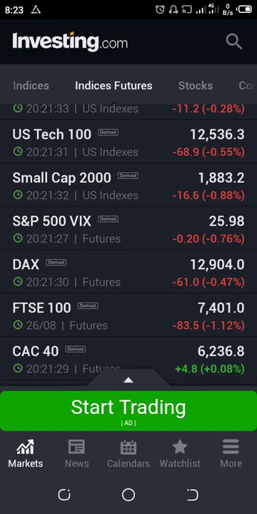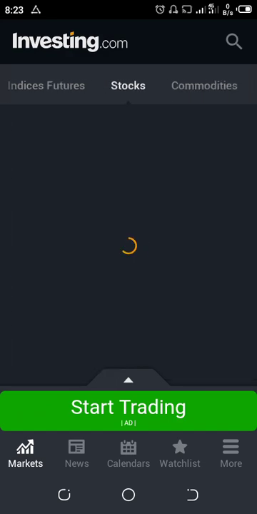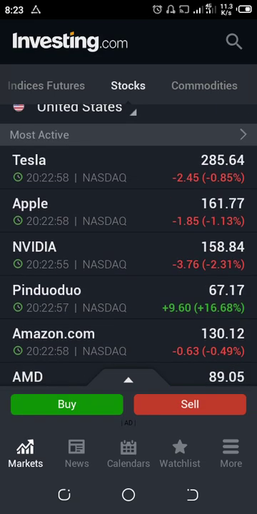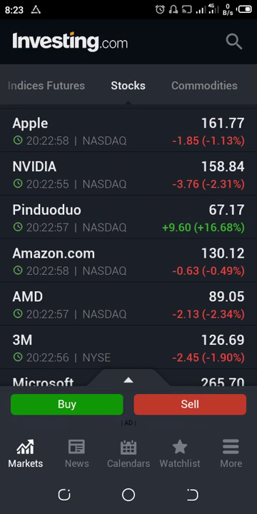Now the next group is what we call the stock. What are these stocks? These are forms of security that indicate the holder has a proportionate ownership in the issuing corporation and are sold predominantly on a stock exchange. You can have a basic knowledge that these are just a form of security that indicates you have a proportionate ownership in the issuing corporation, and this is sold predominantly on the stock exchange.